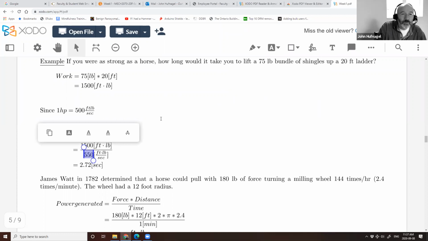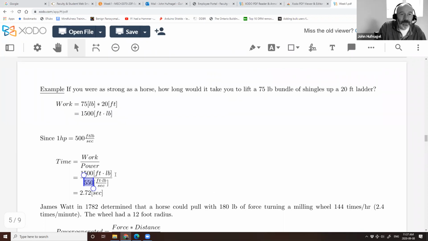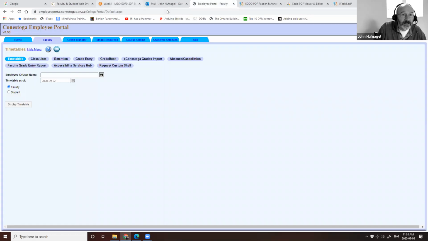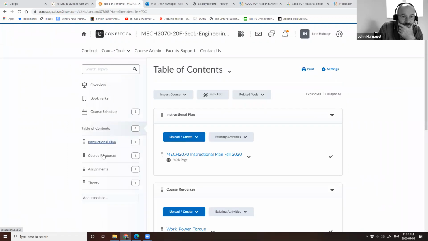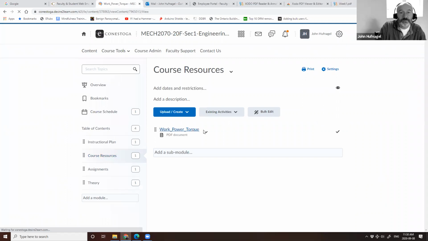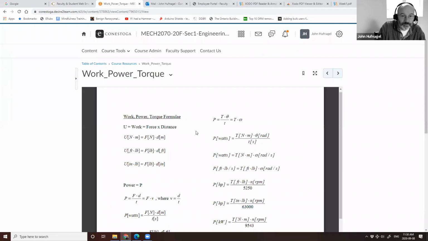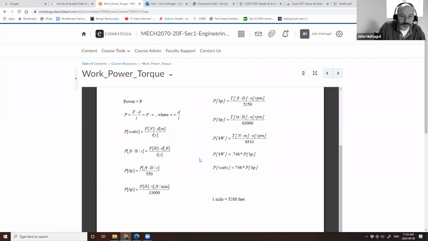And you're wondering, where did I pull this from? This definition, I've got with that whole collection. It'll just take me a second to find it again. Back here, under course resources, I've got here power: horsepower is foot-pounds per second over 550.